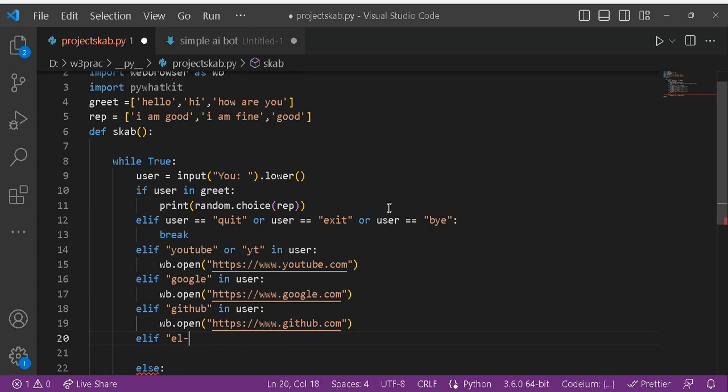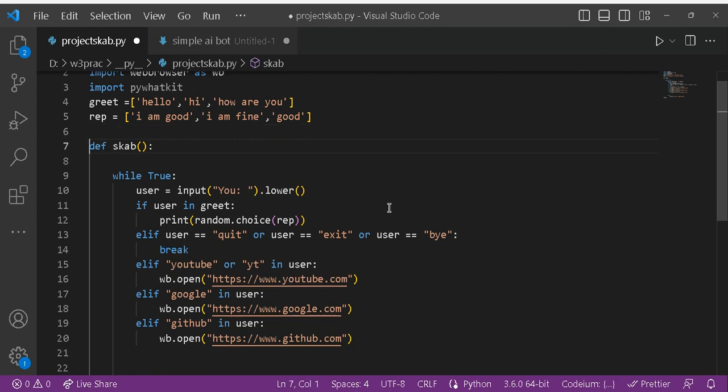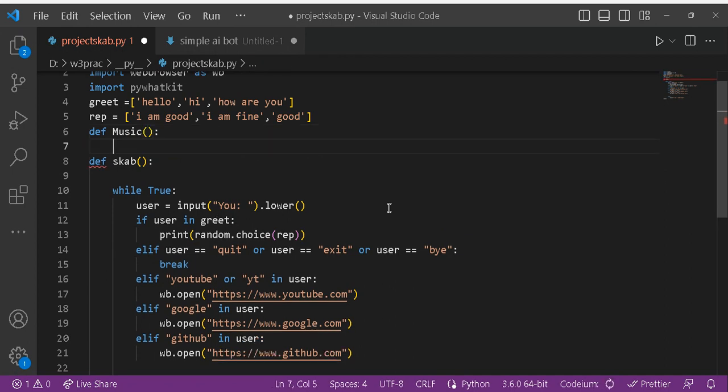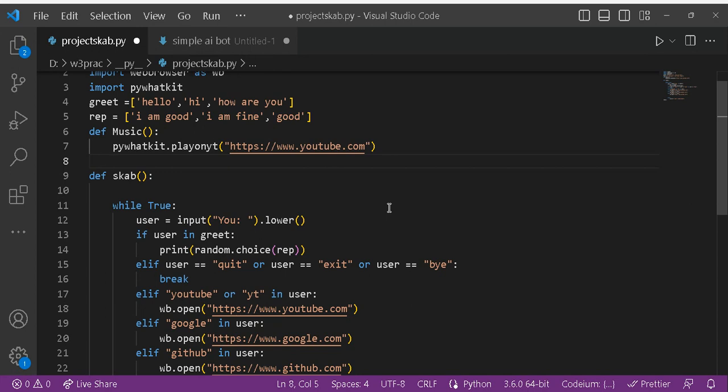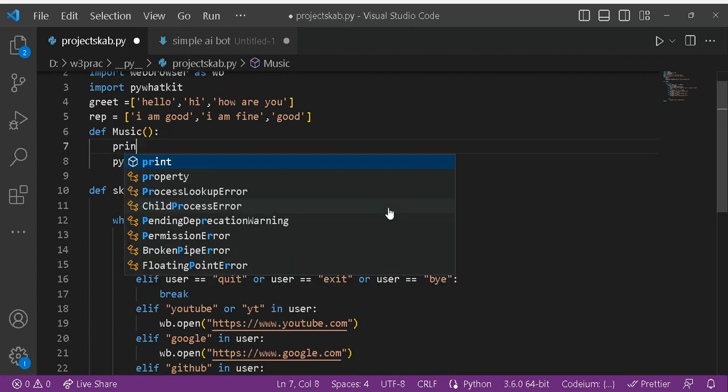So we will first try to make another function with the name of that. Let's make it more user friendly.